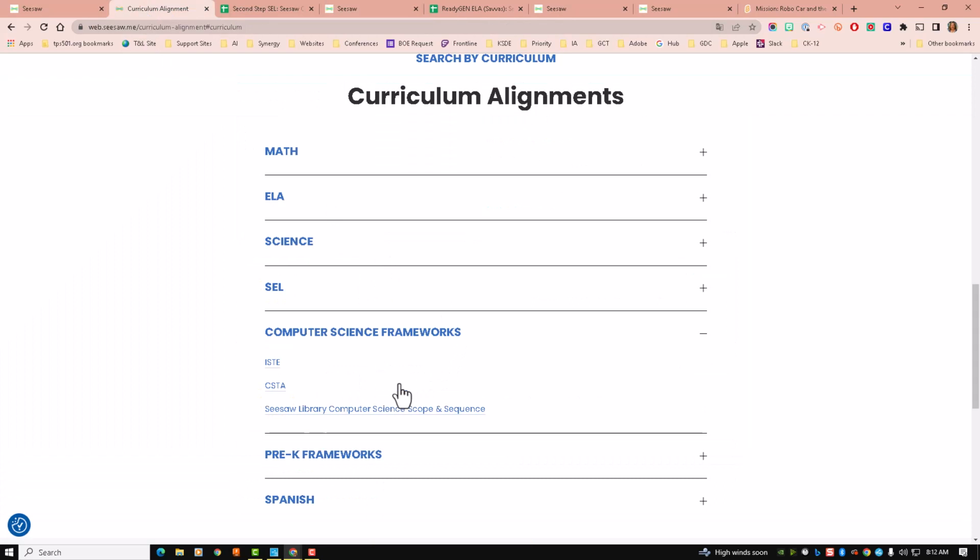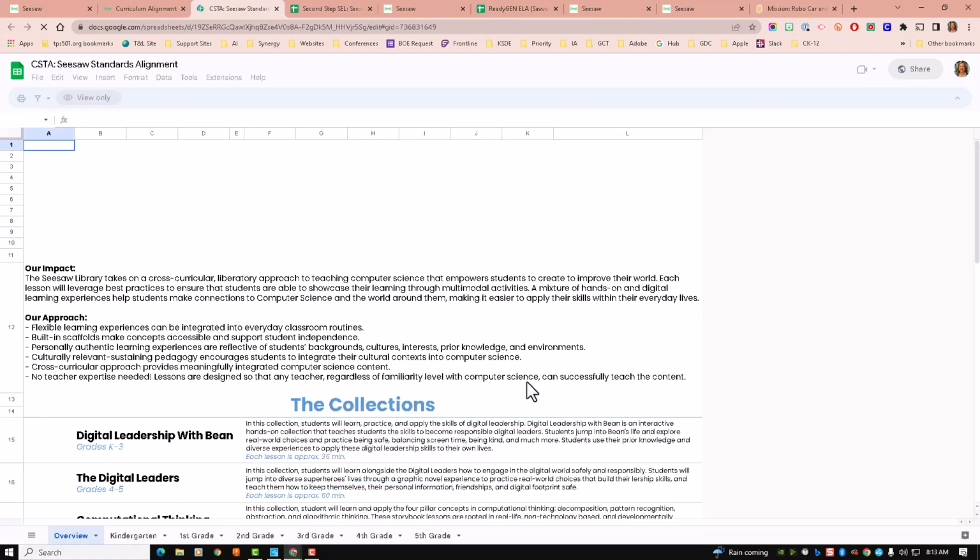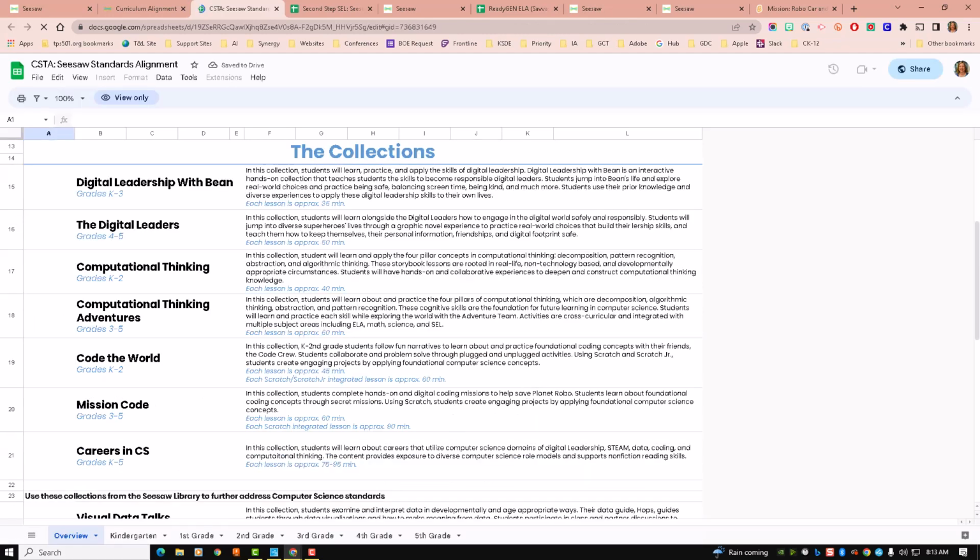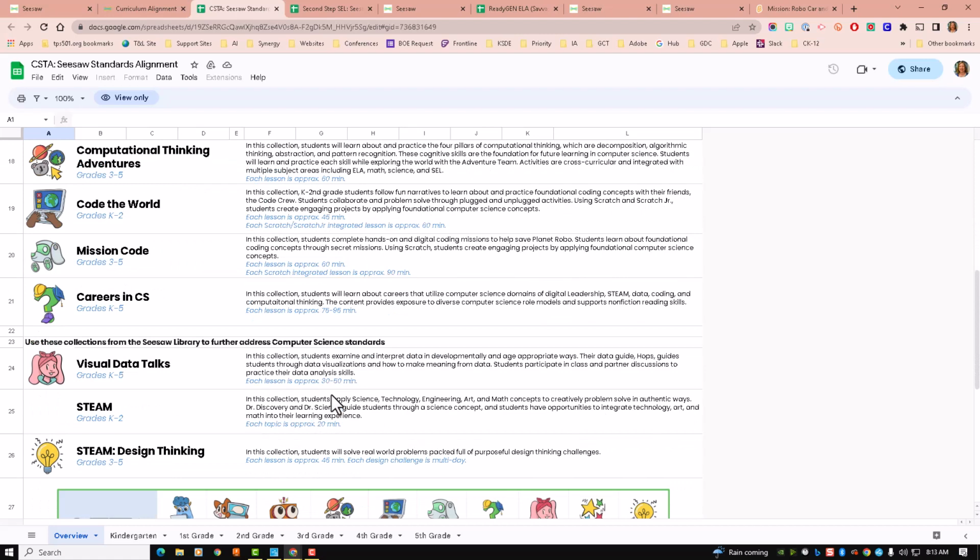Computer science frameworks. On here we use CSTA. ISTE, we do use ISTE standards, but ISTE standards are not the same. They're technology standards. That's not the same as computer science standards. So we use CSTA, and it's all set up by grade levels.